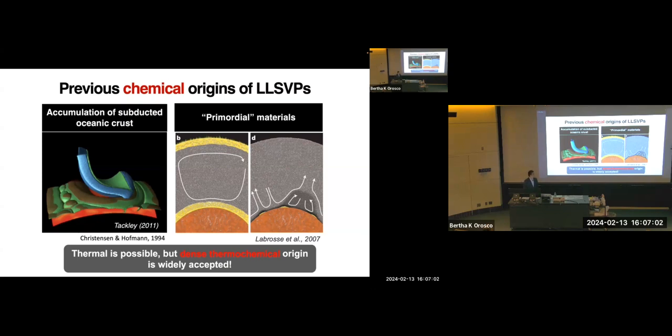But as I mentioned, this model hasn't done giant impact in their simulations, and we are not sure that at the beginning of the Earth's evolution we had a whole depth magma ocean. Also I have to say, a purely thermal origin for this blob is not excluded. It's still possible, but the majority of the people in our field think these 2 regions, this mantle blob, require a different chemical composition than the rest of the mantle.